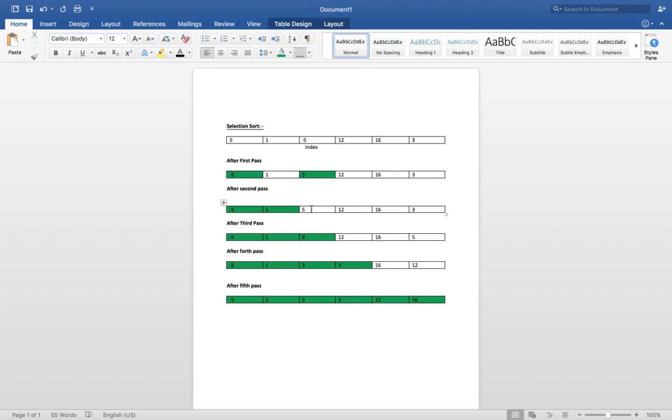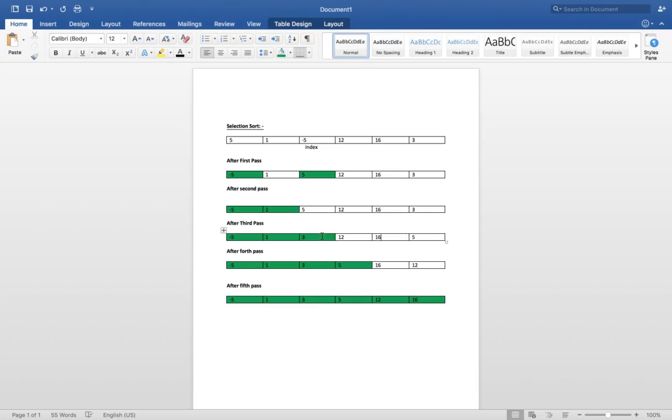So I was trying to figure out if any index has lesser data than this. So yes, 3 was there, so I replaced it with 3. Then I started with 12, and I tried to figure out if any data is lesser than 12. Yes, it was 5, so I replaced 5, and there was no data lesser than 5 in the box which was not sorted.